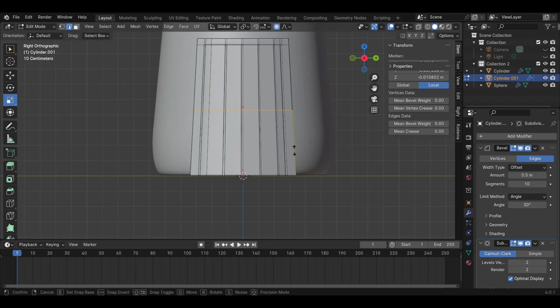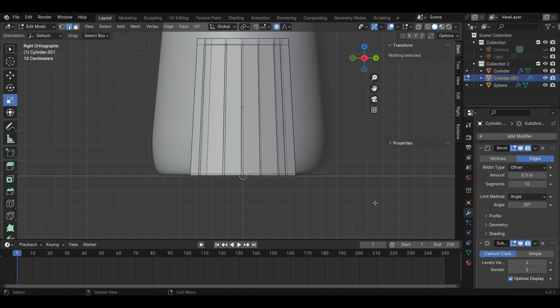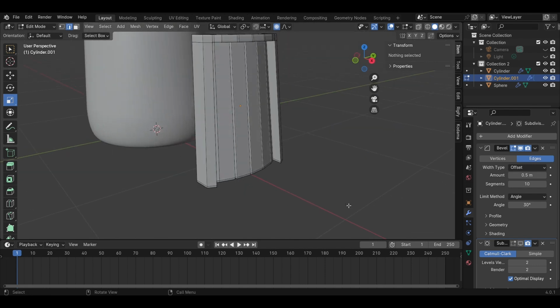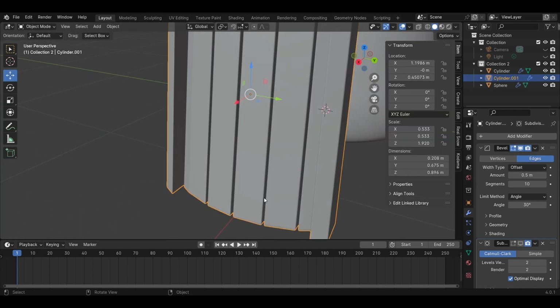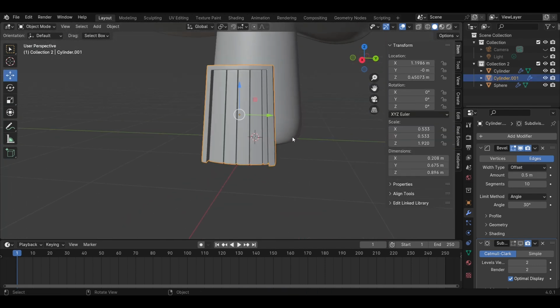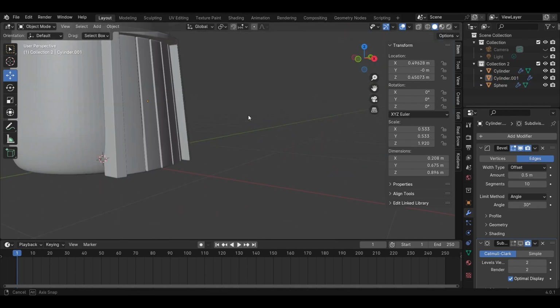Press Ctrl R to add the lines and move to the bottom to adjust the corners of the door. Move the door model to the start.